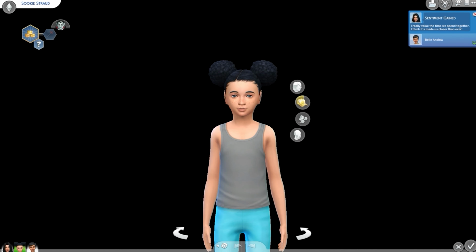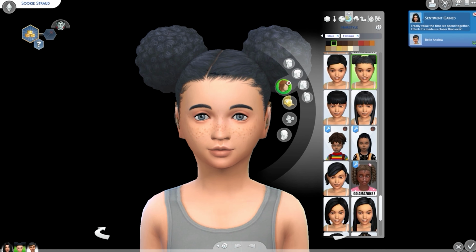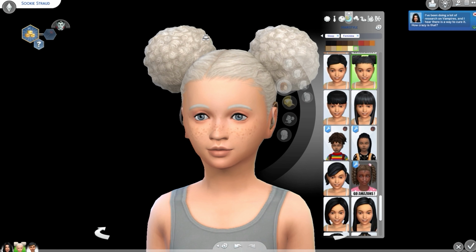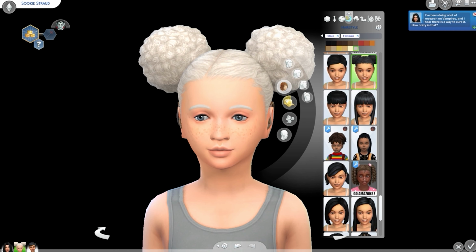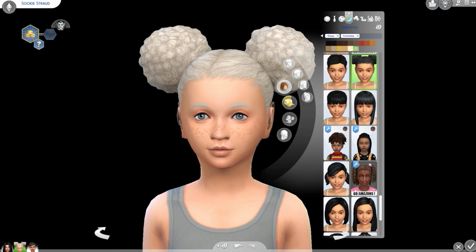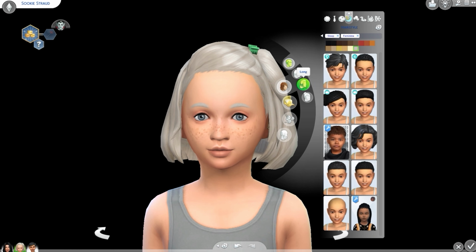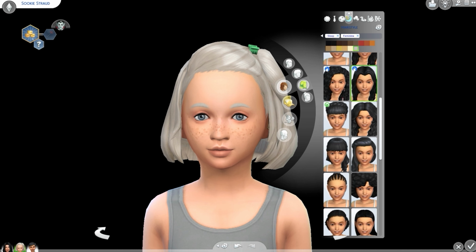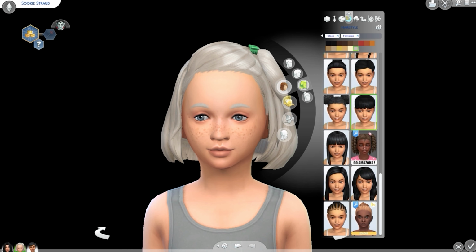Right, so I think, because her dad is Vlad, isn't it? So I think the best thing that we can do right now is white hair, and then let's change the hairstyle to something jazzy. Probably going to speed through this bit, guys.